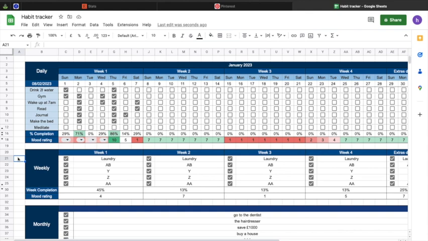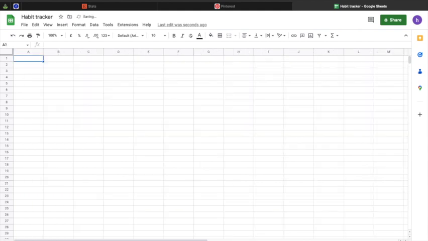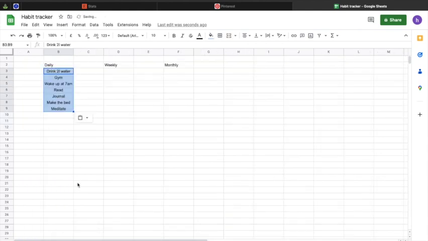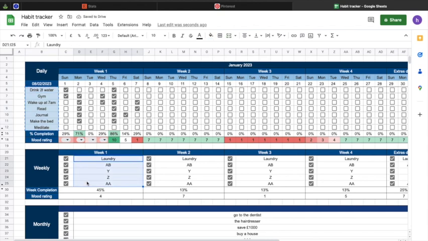What you can do is you can create a reflection tab. So what you can do, we're going to add a document and we're going to call it goals. In this document, you can literally have daily, weekly, and monthly. And what we can decide is, I'm just going to make it a little bit nicer later on, but you can just type down all of the different tasks you want to do. What we're going to do is we're just going to copy paste those over there. We're going to copy paste our weekly task.